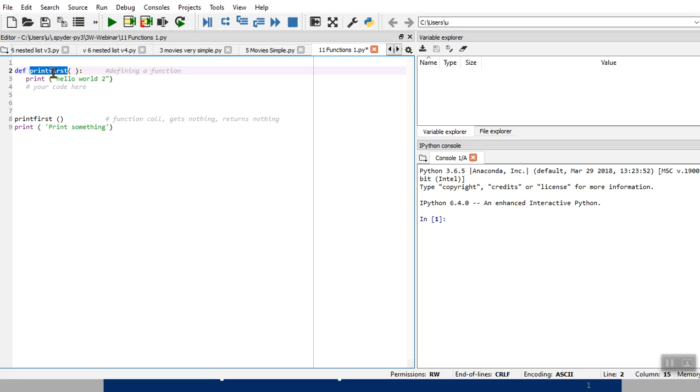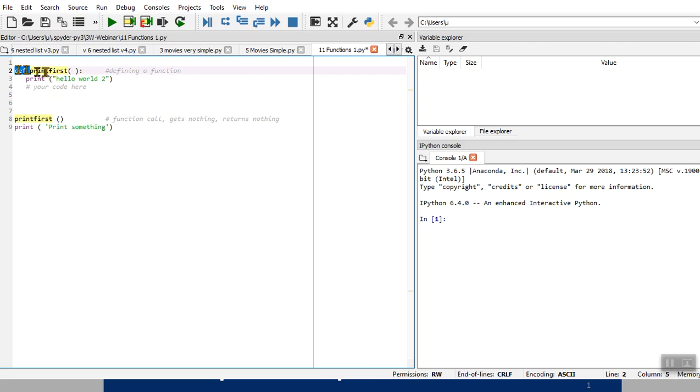It means I declare or I create the function, I give it a name, and then below the function name, everything that is indented will actually be part of this name, print first. So in other words, if I've got a name print first, that is the definition line of my function, all the code that's below it is going to be referred to in one go by the word print first.